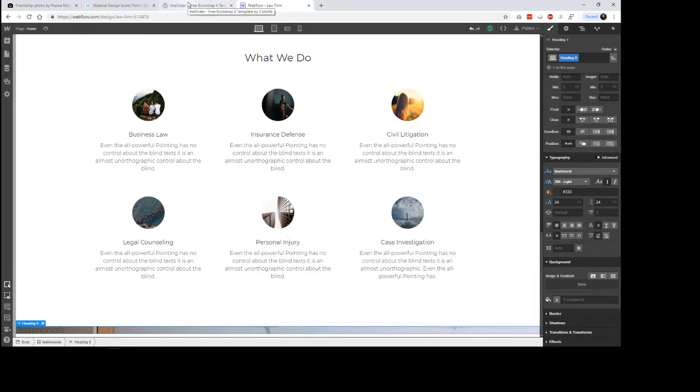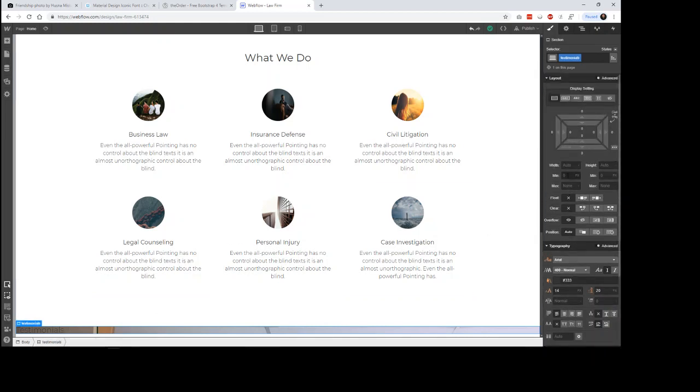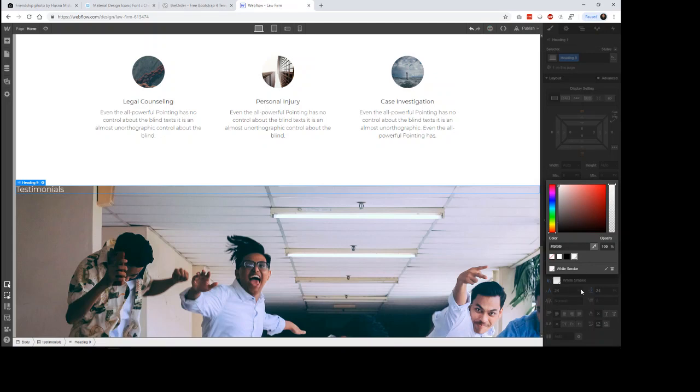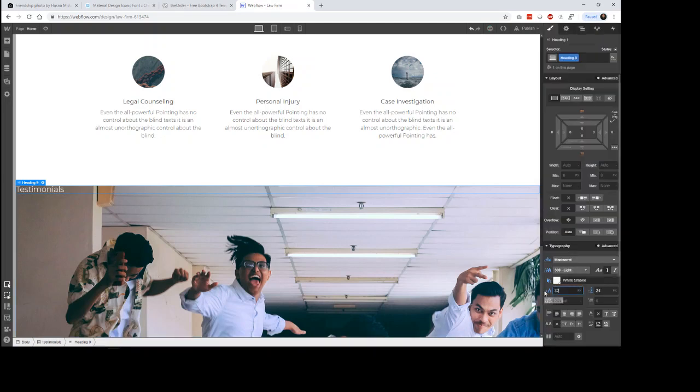And what I want to do is I want to make this a specific height, the testimonial section. So if we go up to our height, let's give it like a 50 viewport height, which means it'll always take up like half of the viewport screen height. So whatever the height is of the viewport screen, it'll take up half of that. Let's go ahead and make this one our default white color. Make it a little bit bigger.